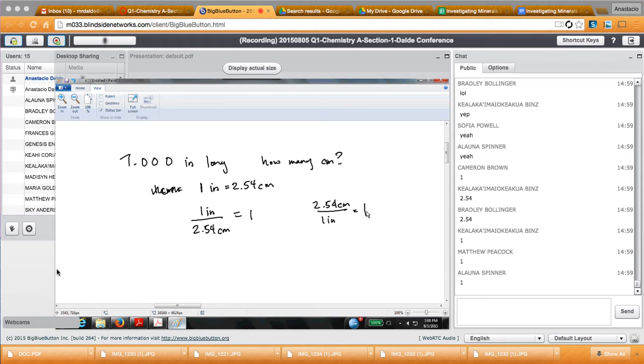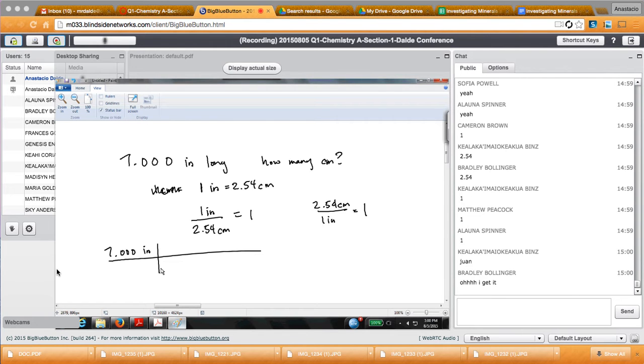So, check this out. When converting units from one unit to another, what you want to do is write down the thing, 7.00 inches. And by the way, this is in the numerator. And I usually, when I convert units, I make a table like this. What I want to do is I don't want to change the quantity of this thing. I'm not multiplying by the number 2 or something. I'm just changing the clothes on this thing. I'm giving it different units. So I want to multiply by the number 1. But here's the question. Do I use this one or this one? The first or the second?